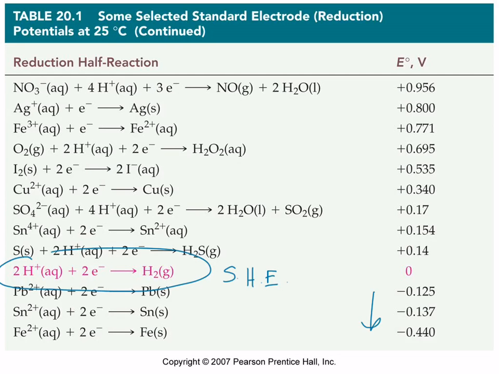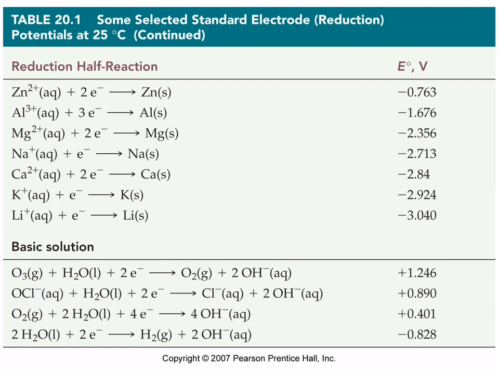Here they start to get negative. What do we say if you have a negative cell potential? A negative times a negative in that equation I just showed you makes your Gibbs free energy positive, and that would not be spontaneous. We're going to talk about that. Then I end up with a few half cell reduction potentials in basic solution. All right, let's make some sense of this.